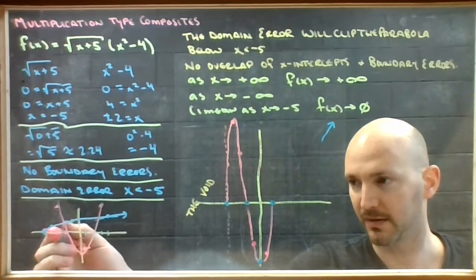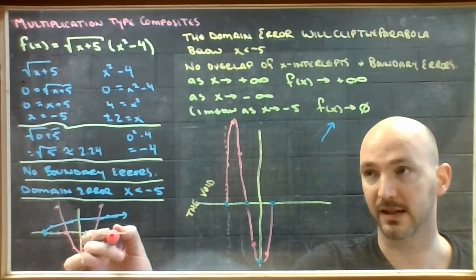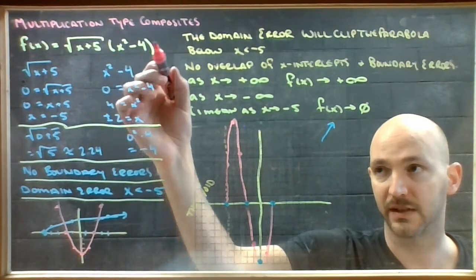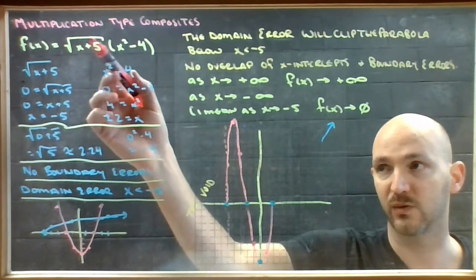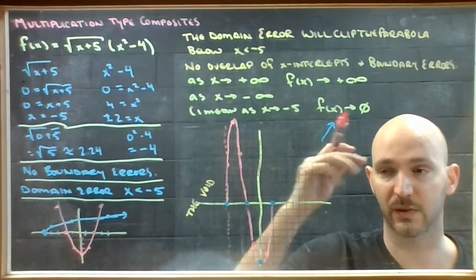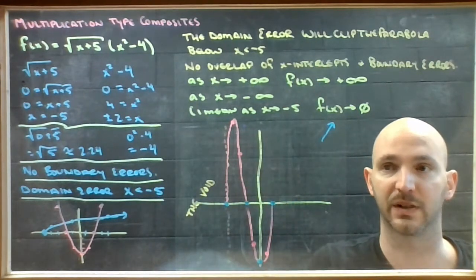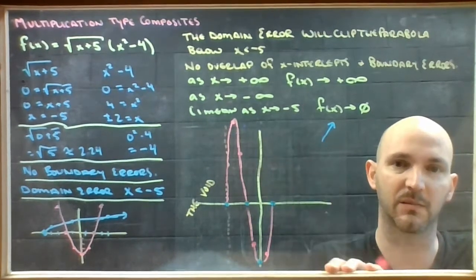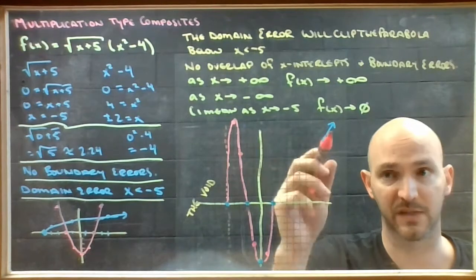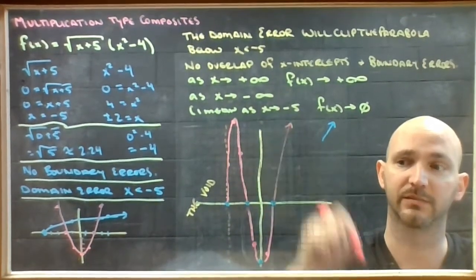I'm going to skip until I get another nice clean value on this parabola or the radical. So that doesn't happen until x is 4. 4 squared would be 16 minus 12, this would be 9. So the square root would be 3. 3 times 12 is 36. Remember that thing where f of x got really big as x went to infinity? And I've got this little arrow reminding me. Once I've gotten through all the features, I might as well just follow the end behavior. So, sure, that'll do.